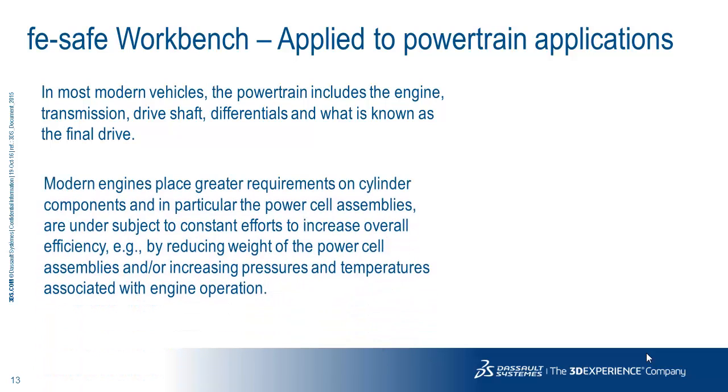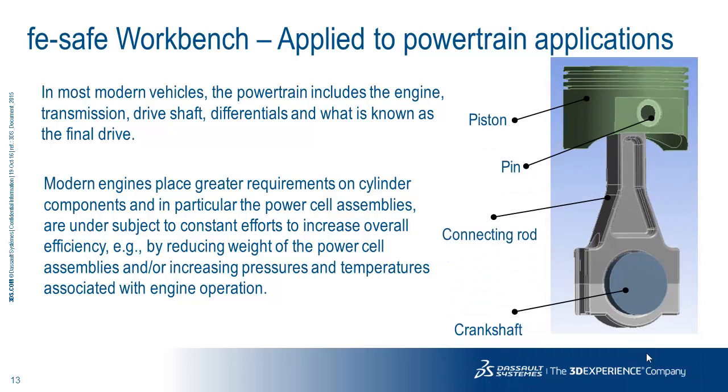As we are advancing more and more in the field, there are more and more requirements, as well as we are trying to increase efficiency. Therefore, there is one particular component in the powertrain, which is the power cell, which we want to make more efficient so that it can withstand high pressures and temperatures. And the power cell, which we have considered in this demo, is composed of the piston, pin, connecting rod, and crankshaft.